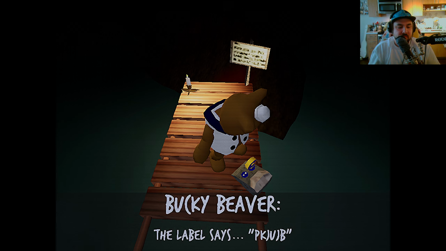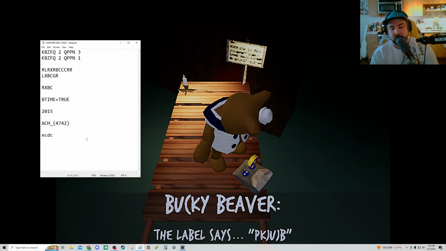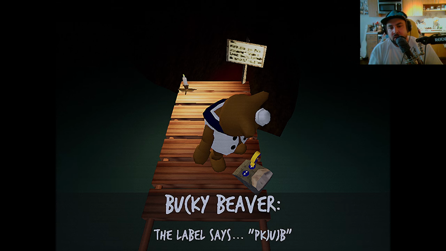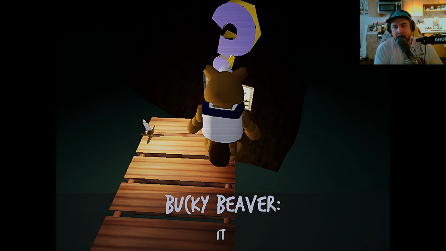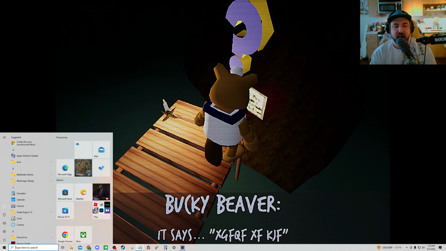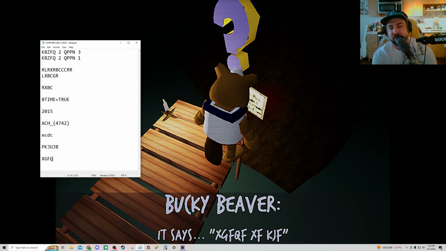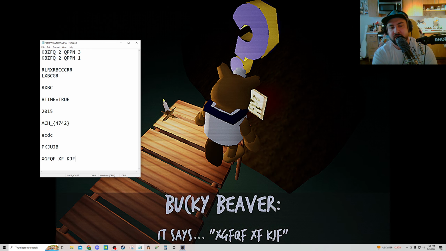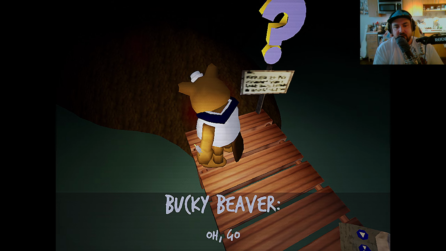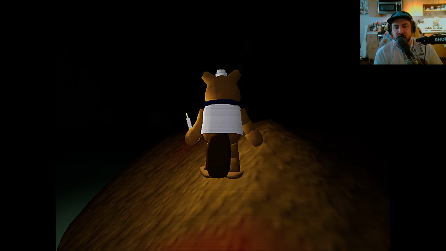PKJUJB. Sure, let's write it down. Okay, what does this say? I don't know if this is going to mean anything, but we're just going to write it down. XGFQFXFKJF. Okay. We can take... Oh, good. Some light. We'll need it.